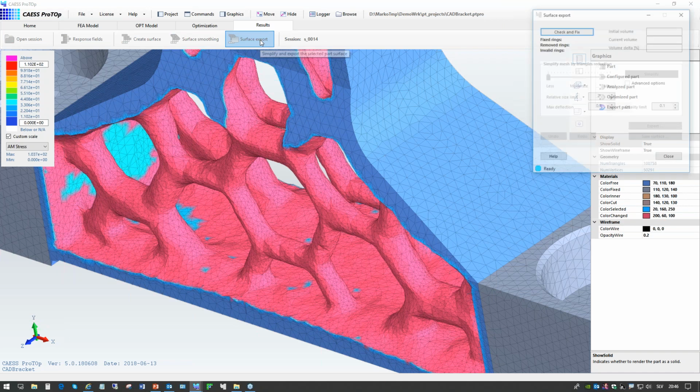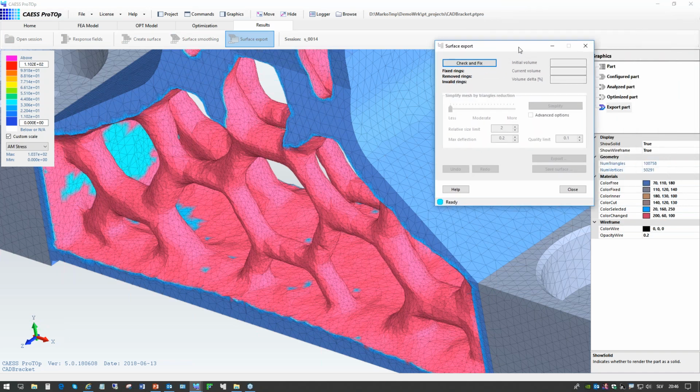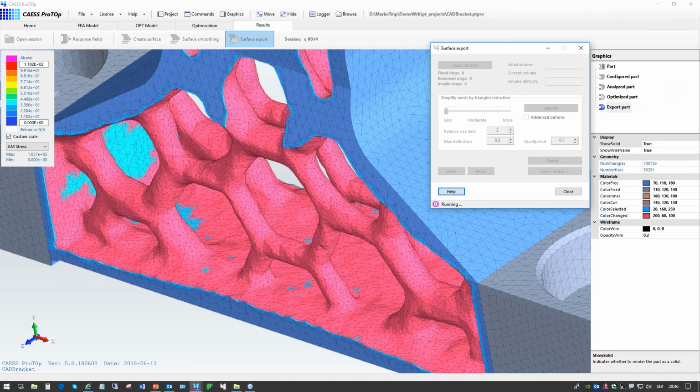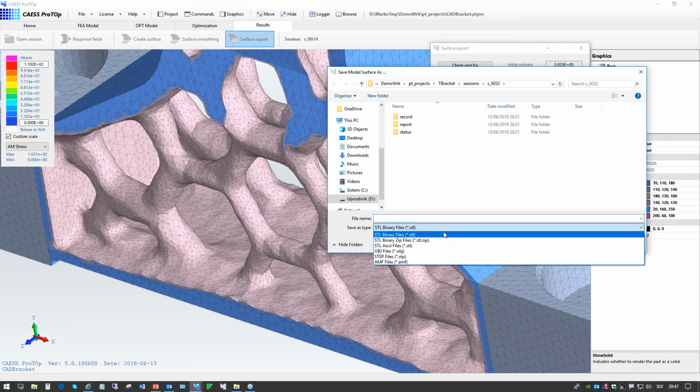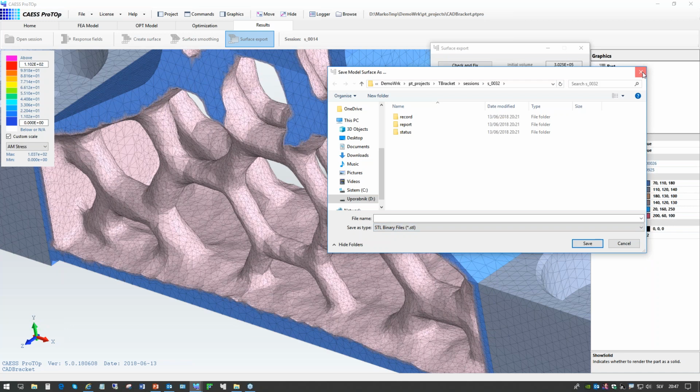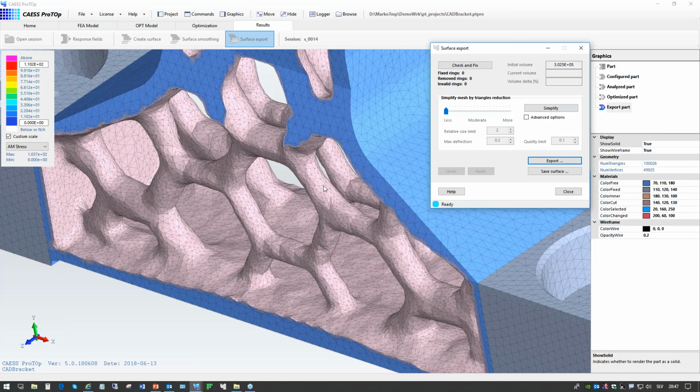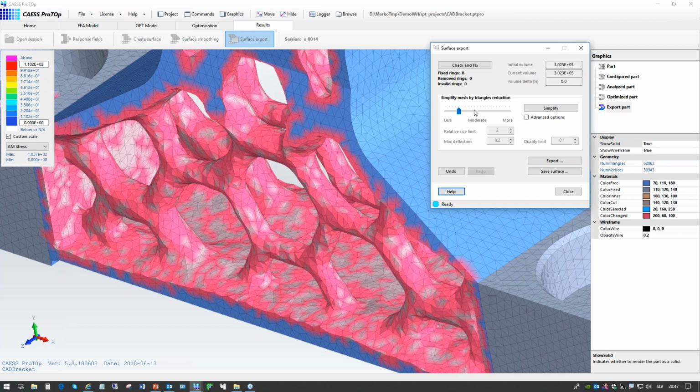So the last thing to end is to export this surface, and we can either go directly to export into some, let's say, STL, OBJ, STEP, or AMF format, or eventually, if we want to take this geometry into some, let's say, freestyle modeler, then the triangles should be reduced drastically. This can also be done in ProTOP, for example.